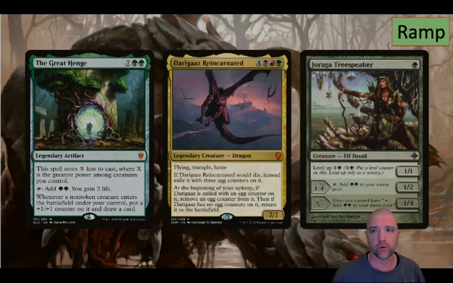There's a ramp deck, of course. There are plenty of dorks, lots of cheap ramp options like Rampant Growth, and then plenty of big fatties in a variety of color combinations that you can drop to end the game.